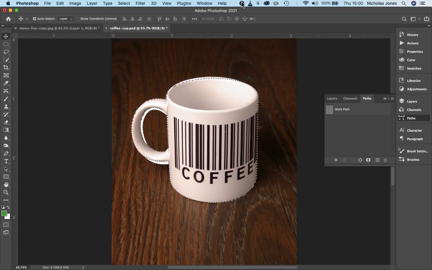Of course, the selection came with it. I can move this around again. We'll get the Move tool, and I have this coffee cup whose perspective has been corrected, and I can move it around wherever I want. Notice that it does do some harm to the background. Okay, next one will be exercise 20.